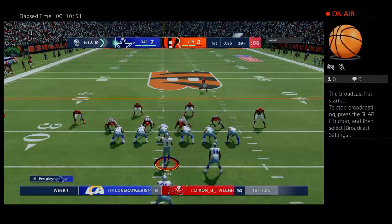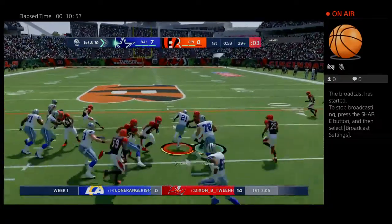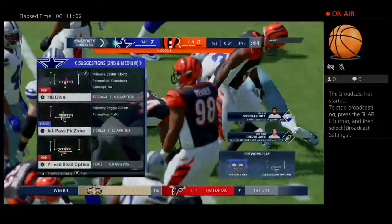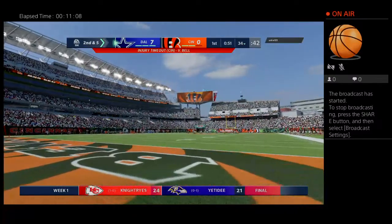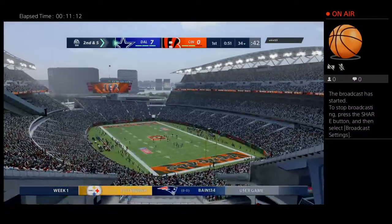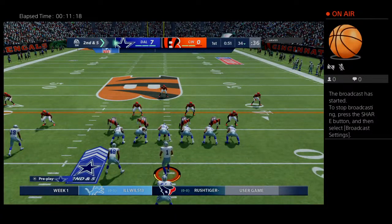About set for this next drive by the Cowboys offense. They were forced to punt on their initial drive of the new season. Now they're ready to go as they begin again with a 1st and 10. And he'll take this up near the 35, maybe the 34. Making the play defensively, Carl Lawson. All right, Brandon, I know we're in the early going here, but those kind of runs are going to open up a world of opportunities for this offense going forward. The first down run got 5. Here's 2nd and 5.